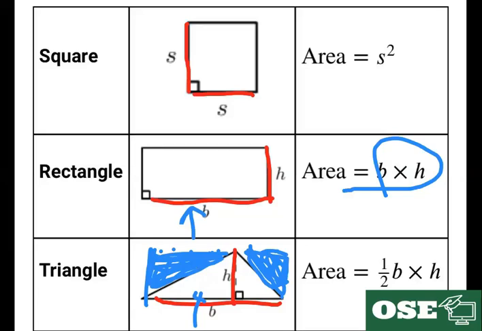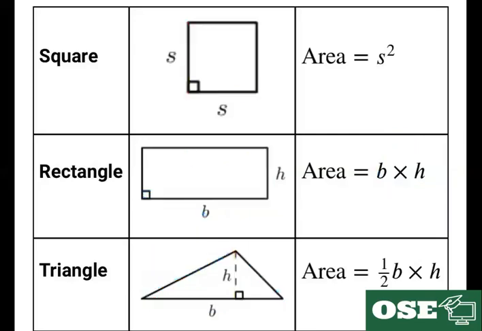It's the same as if this was a triangle, so if I cut this in half and now I just have this triangle, you're gonna say half base times height because you have one half here and you have one half here. That makes sense. That's why we say half base times height.